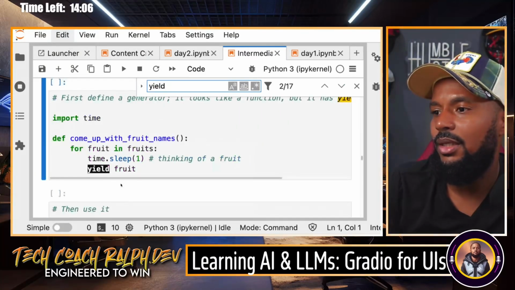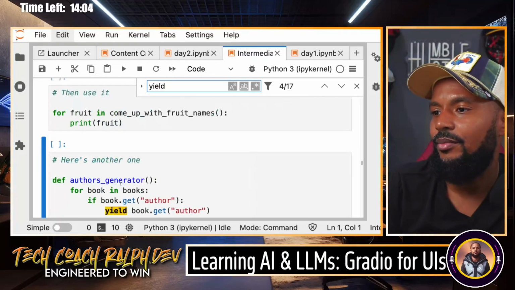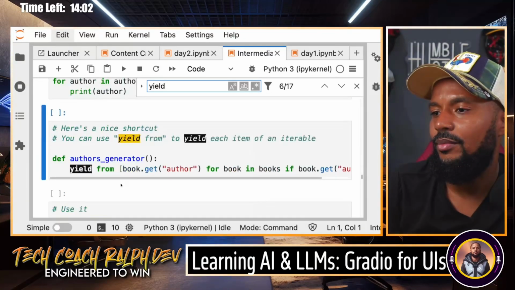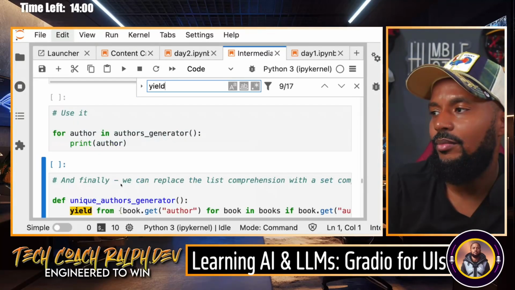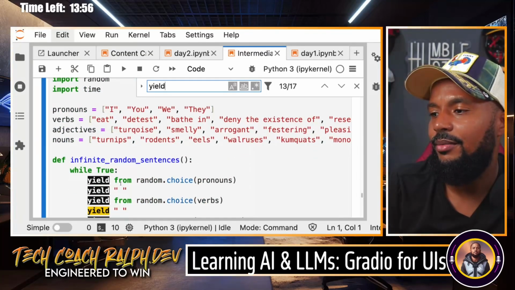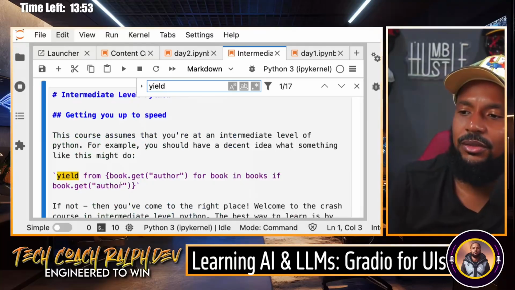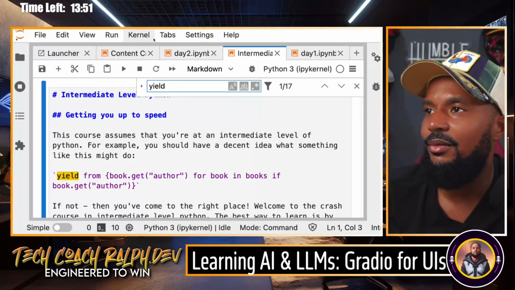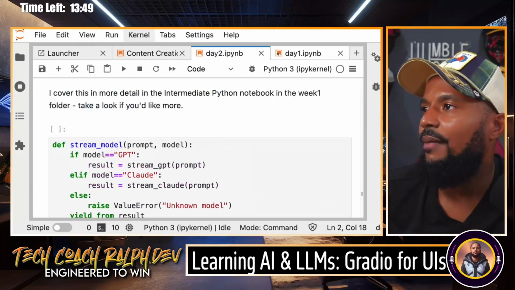We looked at that. I don't know. I'll follow up on the yield later on. Looking through this didn't really help much, but let's continue with this.